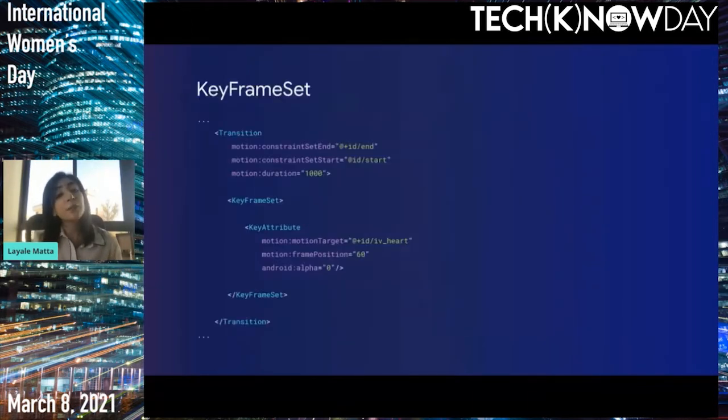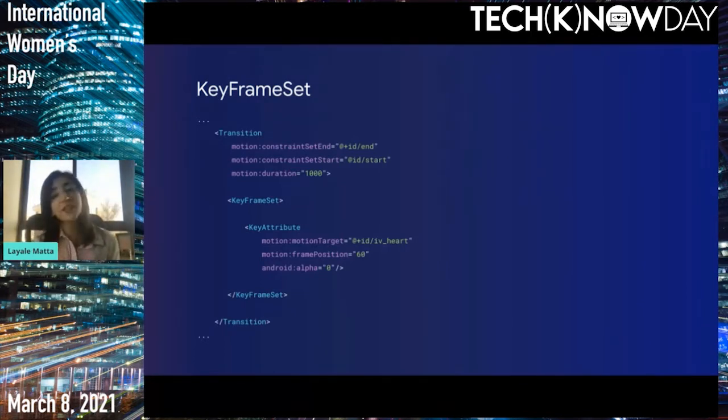Let's say, for example, I have a button that transitions from position 1 to position 2. During this transition, and at 60% of the path, I want the button to disappear. So I want its alpha to become 0. So here we have a key attribute.